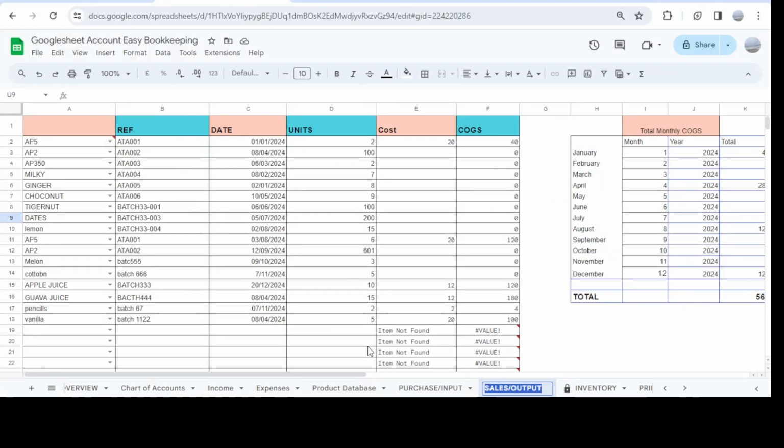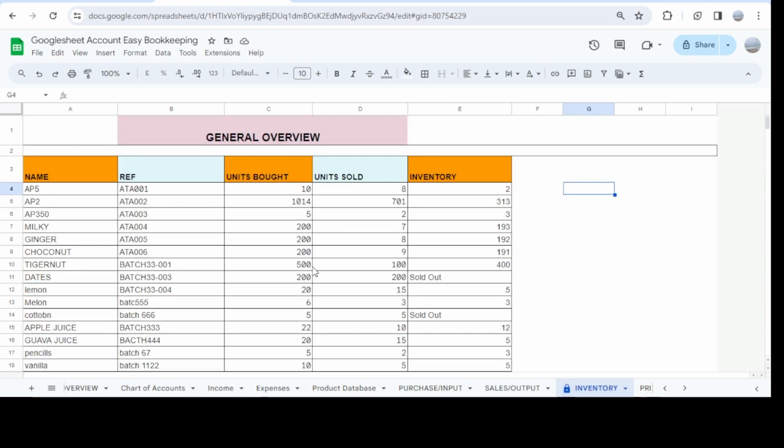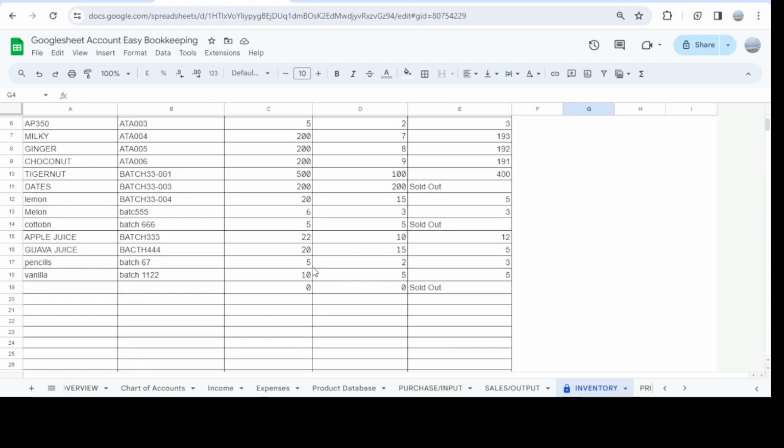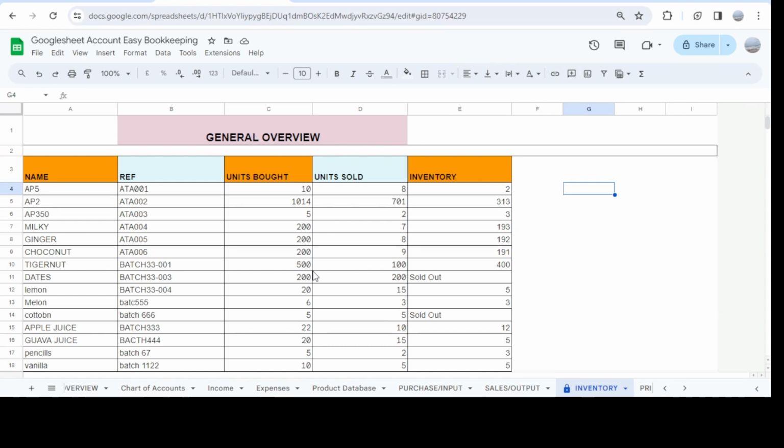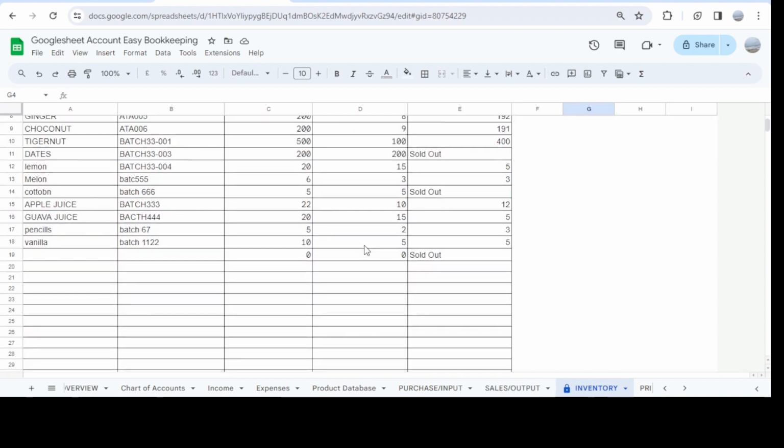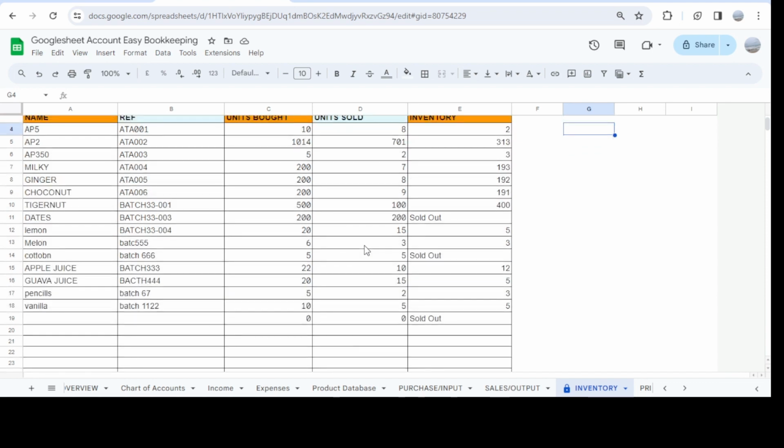The purchases that you've made, you're going to record selling them in this sheet, the sales output. And lastly, this is our inventory sheet. It's like an overview, a summary of your product database, your purchase input, and your sales output. It gives you an overall view of what your inventory looks like.